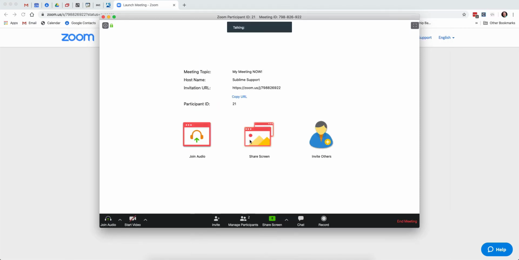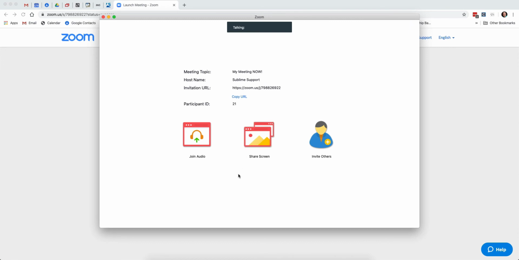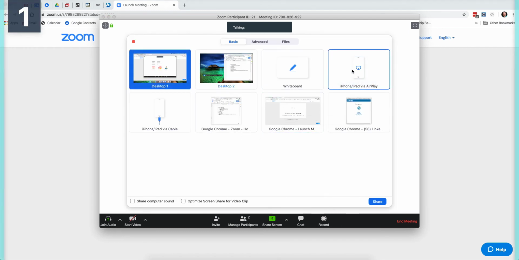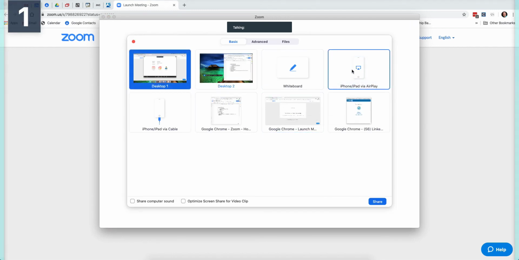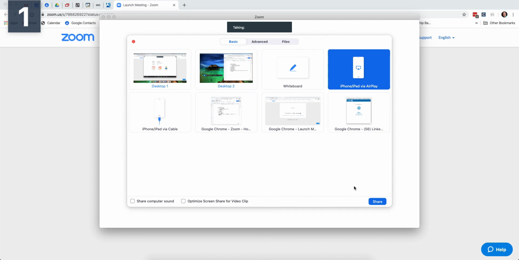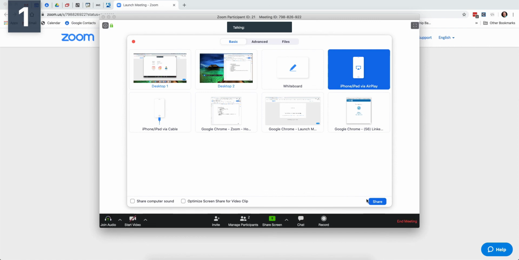Now the other thing that is useful is if you had a mobile device. So I'm on a Mac right now doing this video, but you could also do a mobile device, so your iPhone, if you'd like to share your screen on your iPhone. So I'm going to share my screen here. I'm going to choose iPhone here. I'm going to pause the video here a second because it's got some confidential information of my wireless that I don't want to share with everybody when I hit share. So hang on a second.